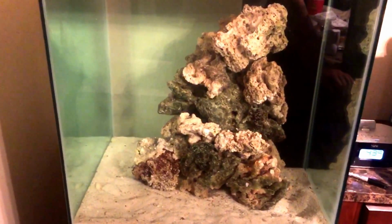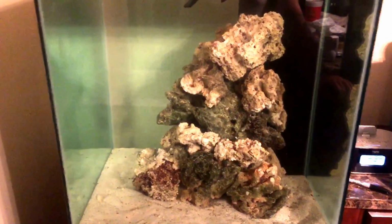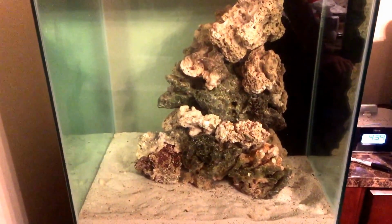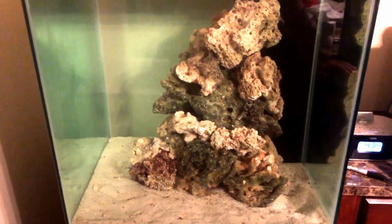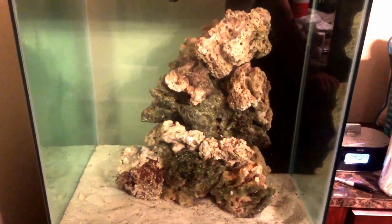Still going to get a few more rocks. I'm looking for a certain piece. I don't know what it looks like yet, but I'll know when I see it. Those of you that have set up a reef tank will know what I mean when I say that. But anyways, it's visible from all sides.